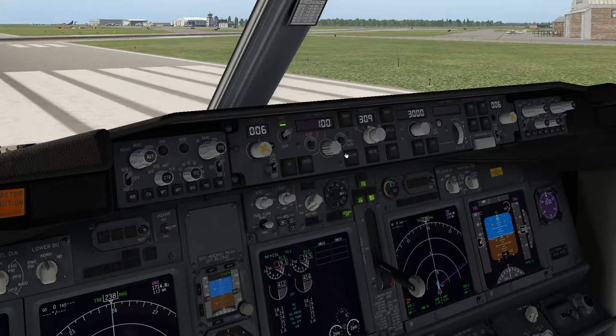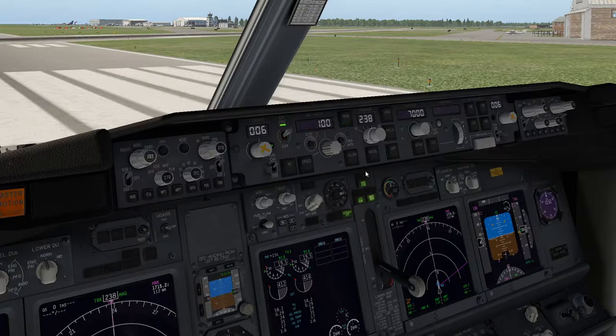Oh, that's why we're bouncing. Interesting. Don't know why that's not working. Well, anyways, let's set our altitude and our current heading. 238. I like to set the max banking angle to 30.